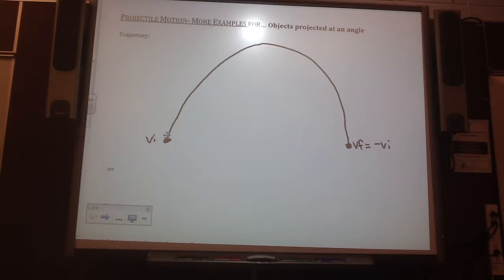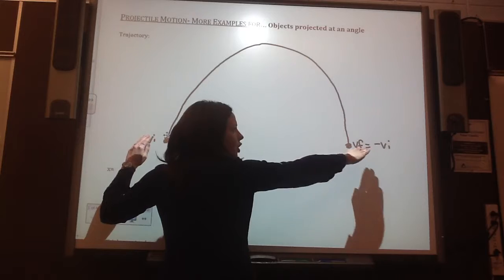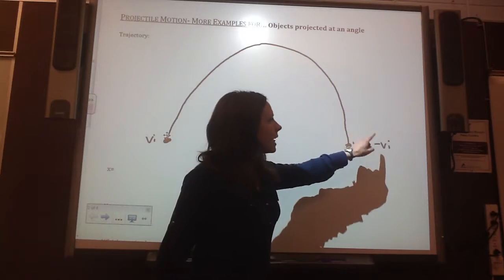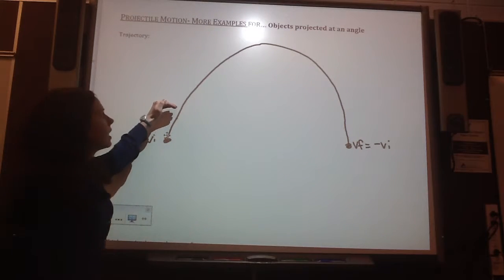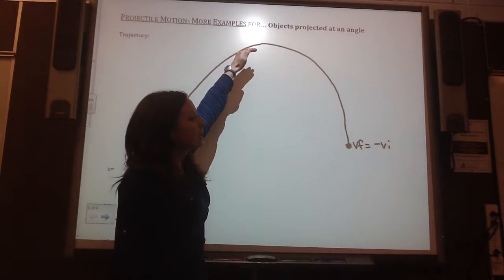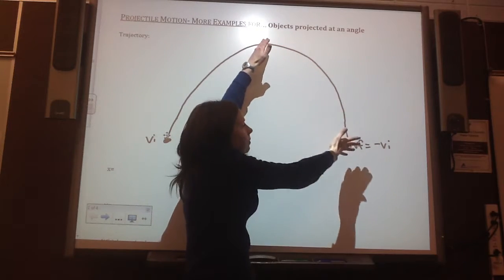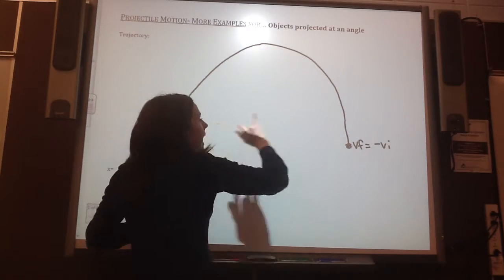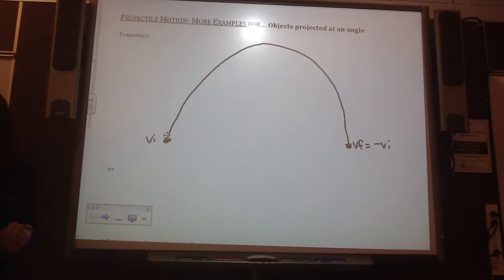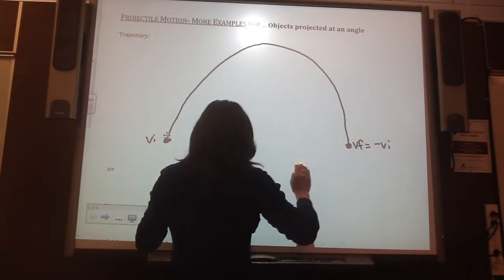So that is why, mathematically, if it's at the same horizontal spot, VF is equal to negative VI. Because the height that it goes to, it accelerates at the same speed down, and it's the same height. So if I go up this much and it comes down this much, it's going to be exactly the opposite. You see? That's why VI is here and VF is negative VI at this point.